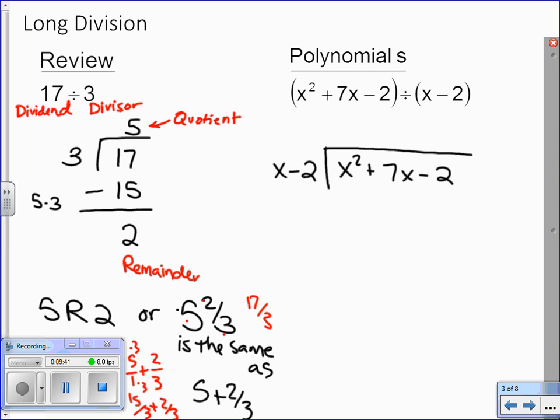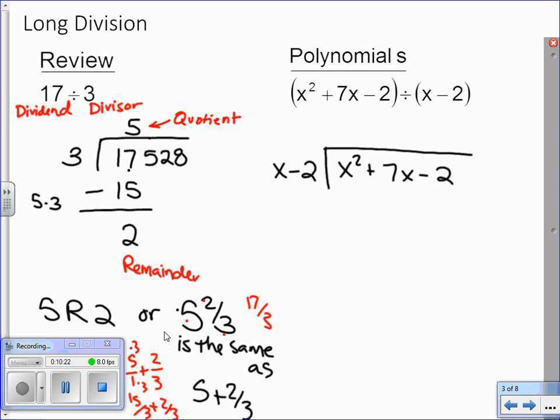Okay, so we're going to start dividing, long division. Do you remember how, let's say I add some extra numbers to this problem, 17 divided by 3, and I call it 17,528 divided by 3. Did you start worrying about how many times 3 went into that whole big number, 17,528? No, you worked it just the way we did with 17, right? How many times can I get 3 into 17? I'll worry about the other numbers later. The same thing is true with polynomials. I'm not going to worry about every single term, because I can't. I'll only worry about the first term.